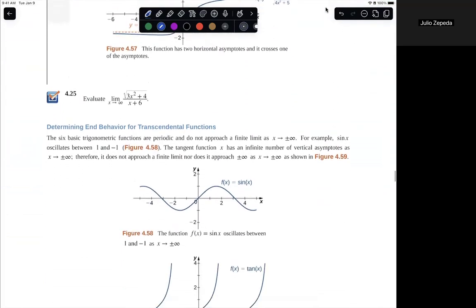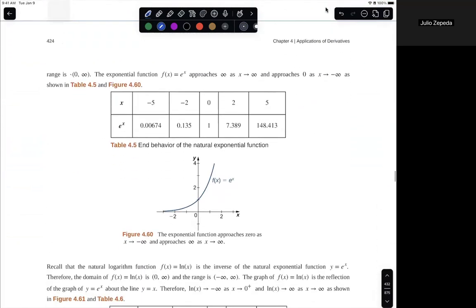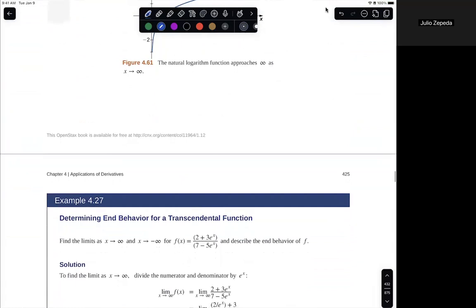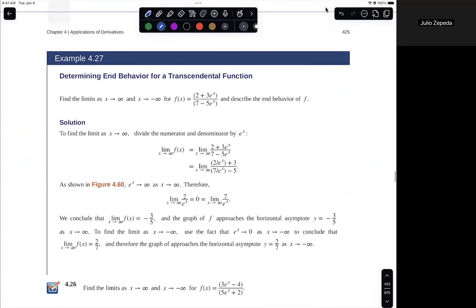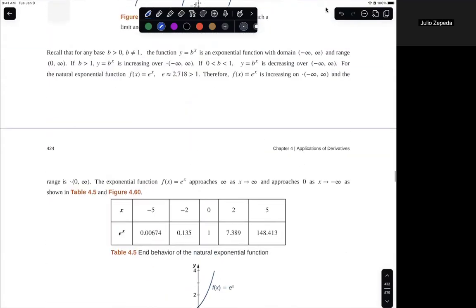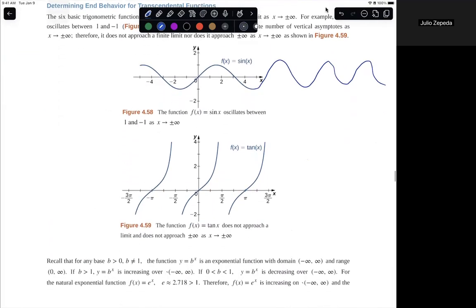I'll only just comment on this last problem here, and then we'll stop there. Very quickly, the textbook talks about how there are some functions that don't have a limit as x goes to infinity, as we mentioned earlier, like the sine function. We would just say the limit does not exist there. The tangent function also doesn't have a limit. It looks like it's going to infinity, but then it drops down and it kind of just keeps repeating.